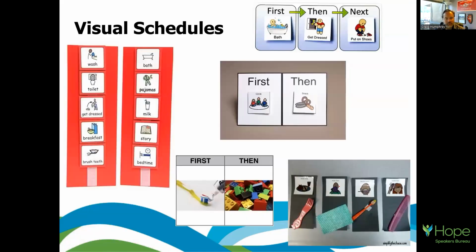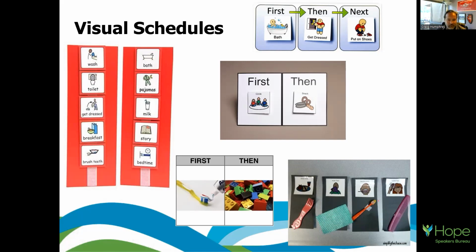Here's visual schedules. We use a lot of visual. We use a lot of pictures. Sometimes we use digital camera pictures. Sometimes we use Boardmaker pictures, which are sort of these cartoon icons. Here's bottom right. You've got an object and picture schedule, which sort of depends on the individual. You do some assessments as to what works best.